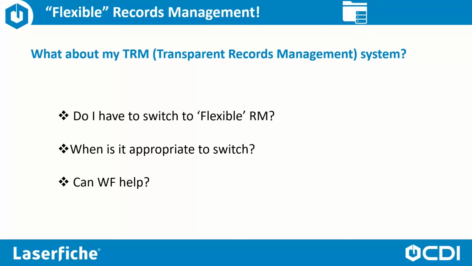Now, is it appropriate to switch to flexible records management from a TRM system? If it's easier for everything to be in a normal record structure, a normal folder structure, and not require your record series, you could, day forward, switch to that kind of mode and apply records properties to your documents as they live in your regular folder structure. It's a lot of work sometimes, so you're going to have to balance how much work it is to convert from that method to the day forward flexible records management.